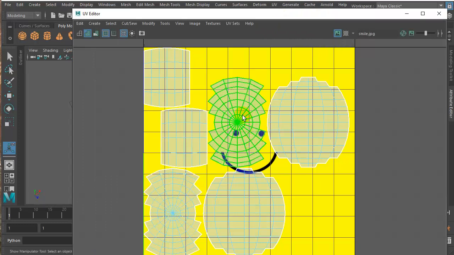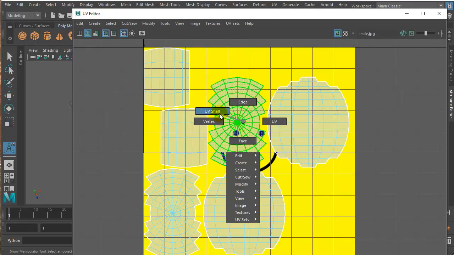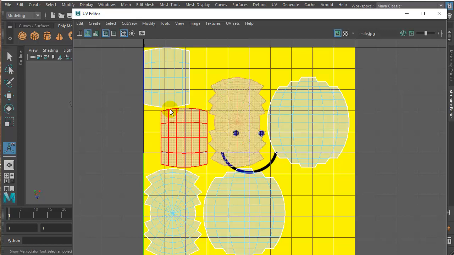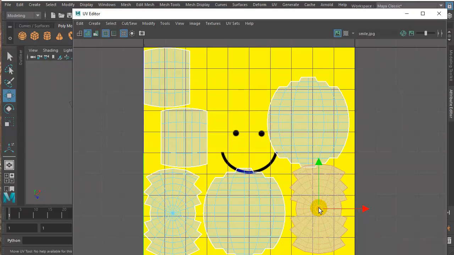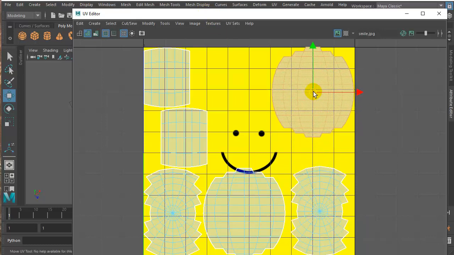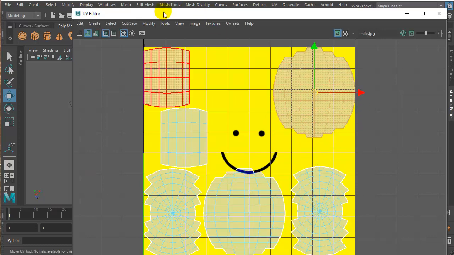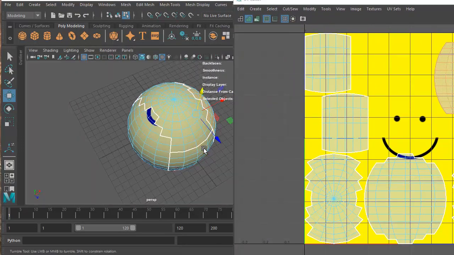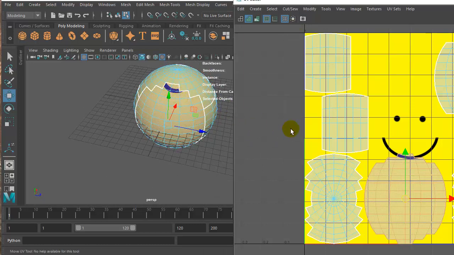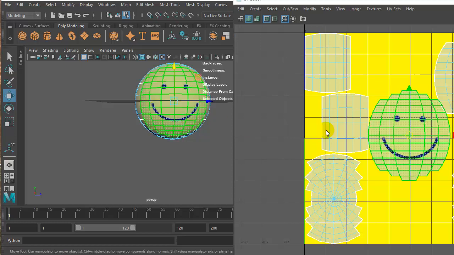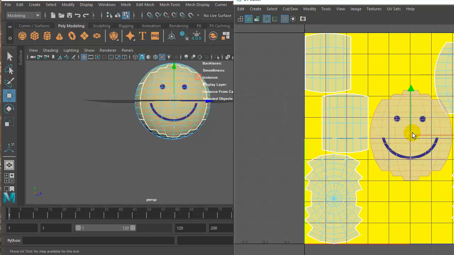but these pieces don't really match up to it. So I'm going to choose UV shell and I'm going to move this around until it sort of fits. So if I move this face, this part over here, this part is going to move up here, and as you can see, this part here is representing this side here. This is where I want my face to be. So I'm going to slide this up over the face. See that? And as I slide that over the face, we can see the face looks nice and central.